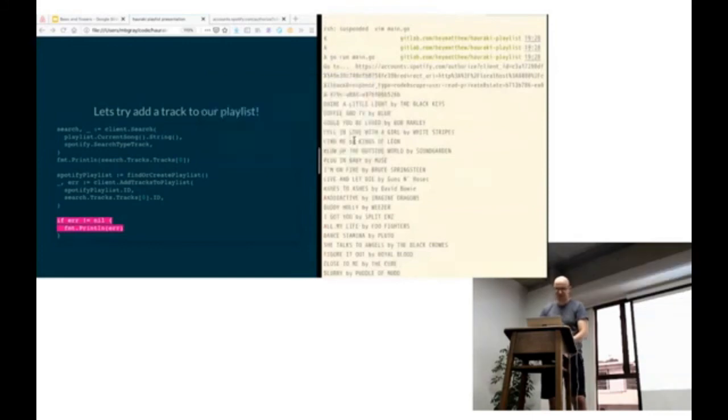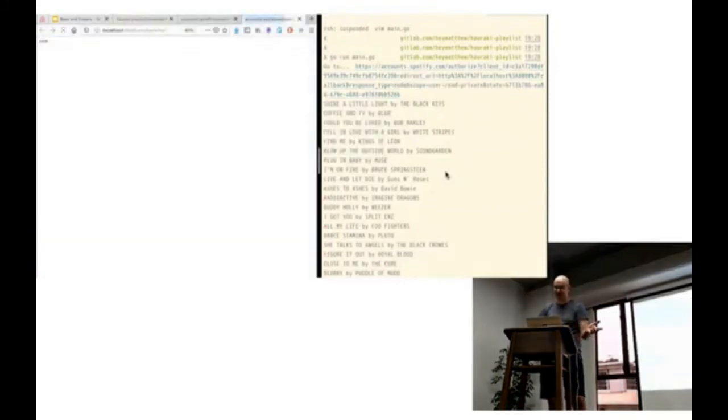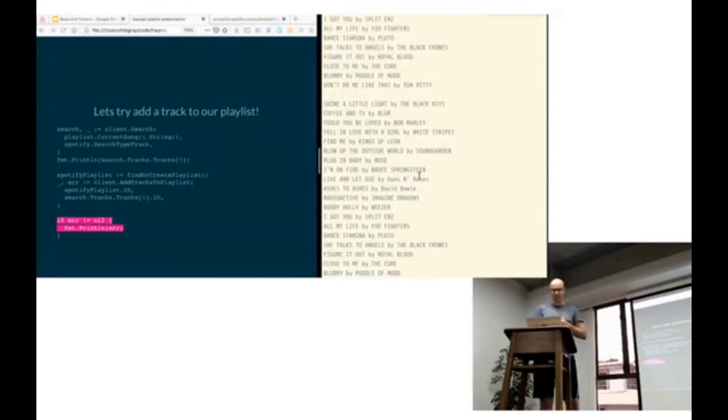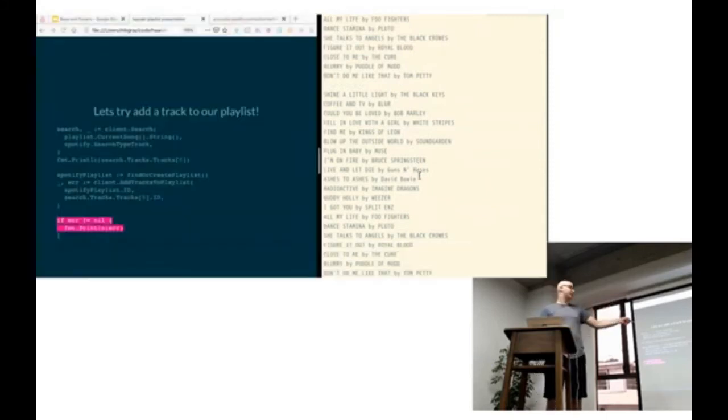Allow, click the button, explode in a predictable way. Looks good to me. 10 seconds should pass. Tom Petty could do the thing. Oh, there we go. That's the error I was expecting.